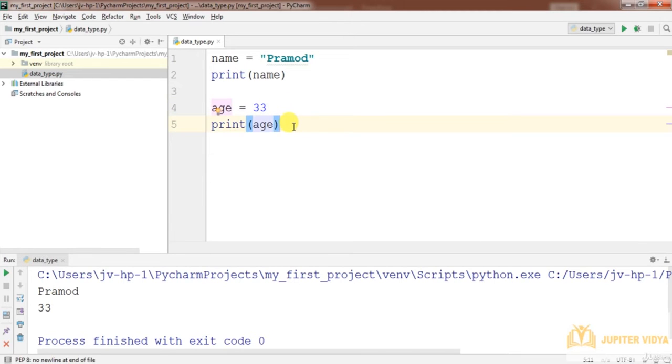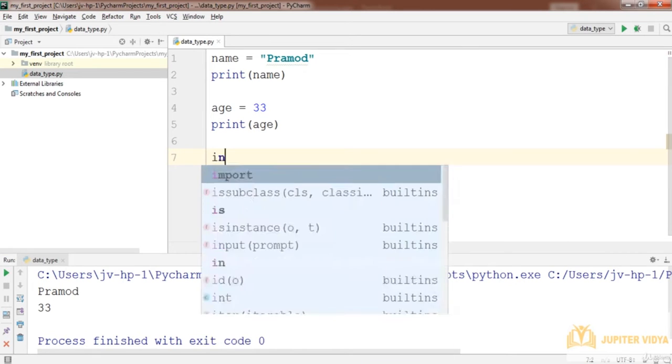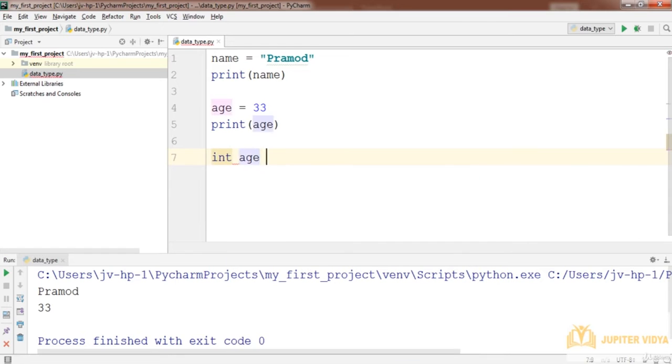In Python we have different types of data types and it is dynamic data type. We don't have to specify the type. For example, in some other languages like Java, C, C++, we have to specify the type. If it is integer, we specify int age equals to some value.